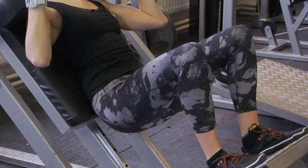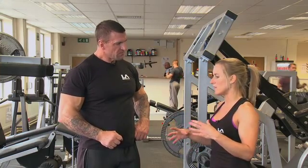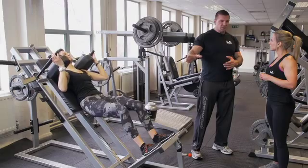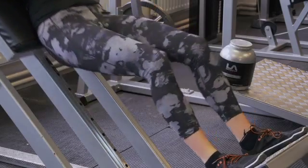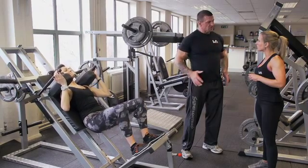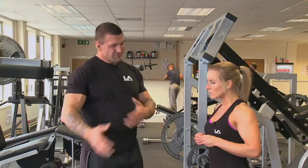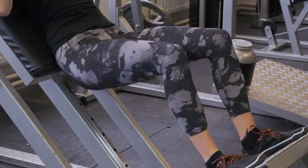So this feels obviously slightly different to the leg press. What are the differences? Is it targeting any specific different areas? It is slightly different. It's primarily still going to hit the same areas that we were on in the leg press. It's going to hit the sweeps and the VMOs, or the teardrops as people call them. But the other thing is, because of the angle that you're at, and because you're standing up, it's going to bring your quads and your glutes, your glutes and your hamstrings into it a little bit more as well. But primarily, we're still working on the quads, but really, in effect, and this is why this is one of my favourite exercises, it hits every part of the leg in one go.